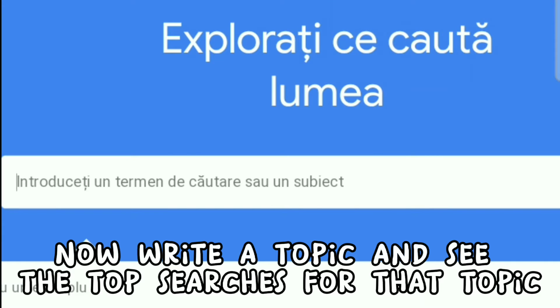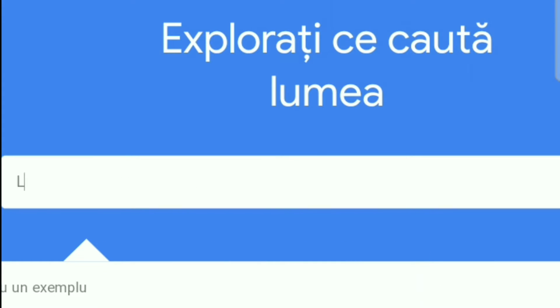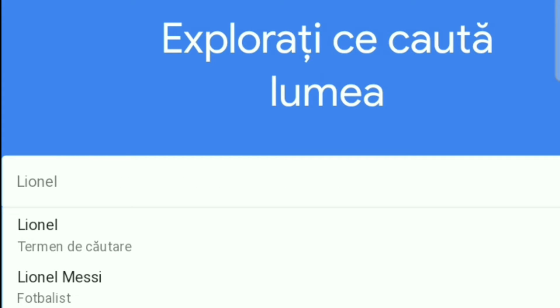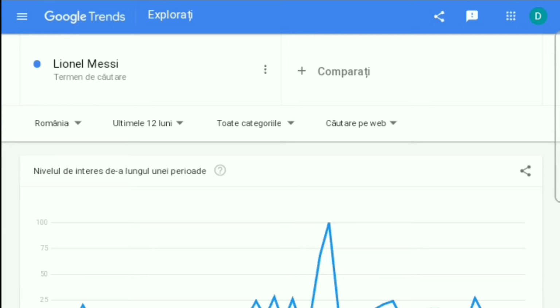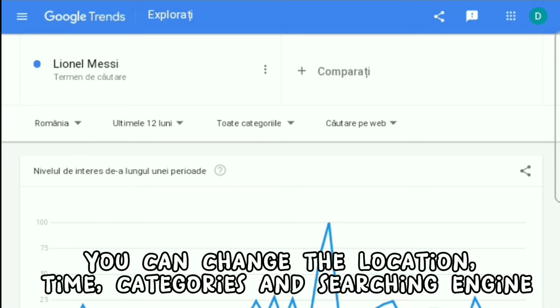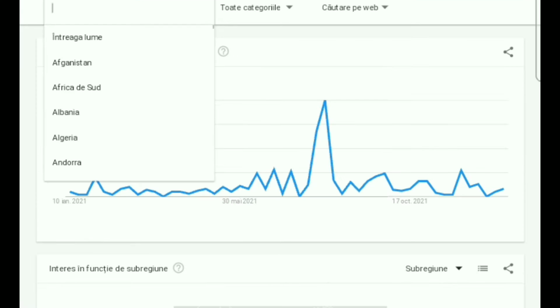Now write a topic and see the top searches for that topic. You can change the location, time, categories, and searching engine.